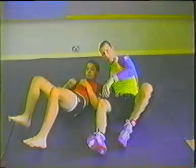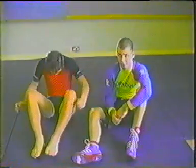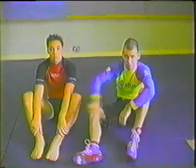So basically when I'm in the half guard top, I can submit his arm and his leg. Both ones on the same side. That's a summary of the submissions from inside the half guard top.